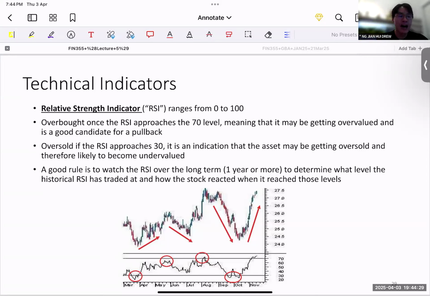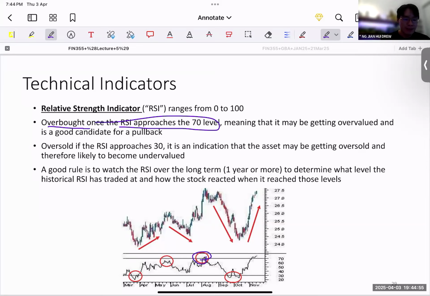So we'll just kind of understand what RSI is, right? The relative strength indicator. We were given this convention where an overbought scenario happens when RSI approaches level 70. So here, then your question is, how do you know what 70? This is where you need to do the calculation. But fortunately, I would say for you, you don't need to know how to do the calculation, right?